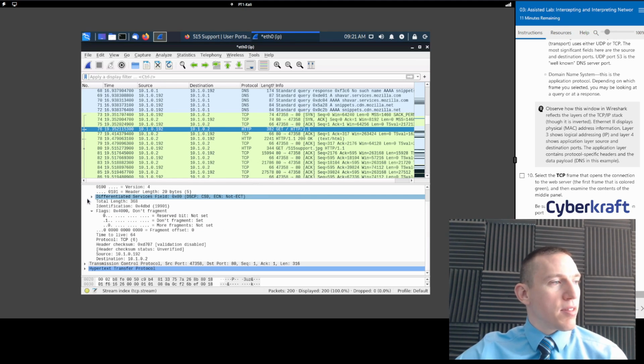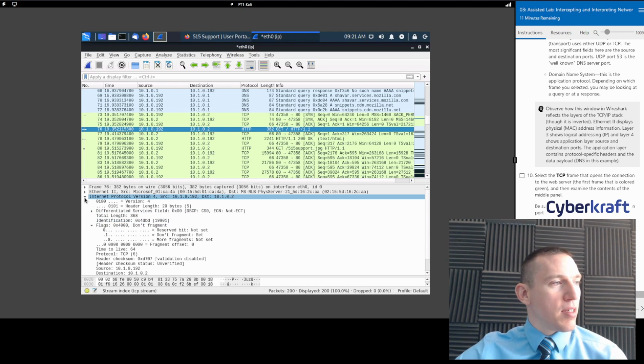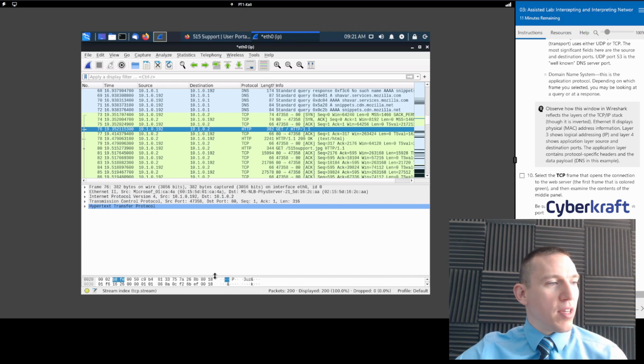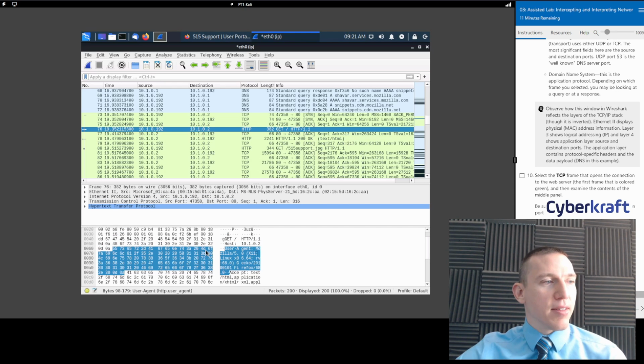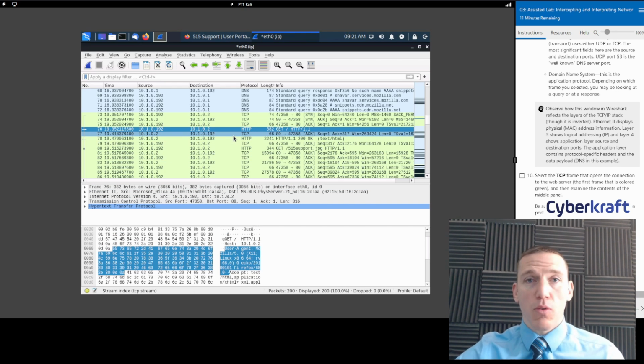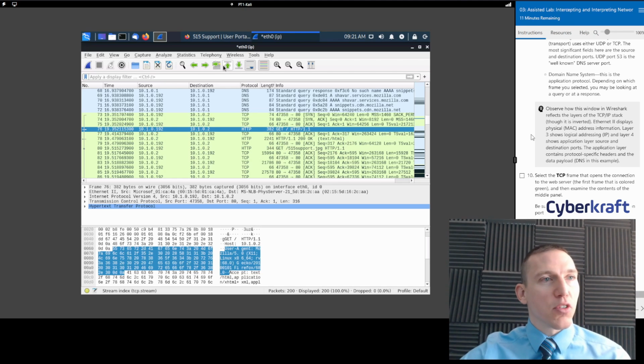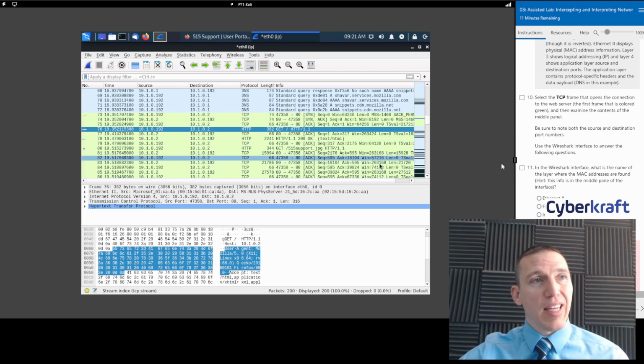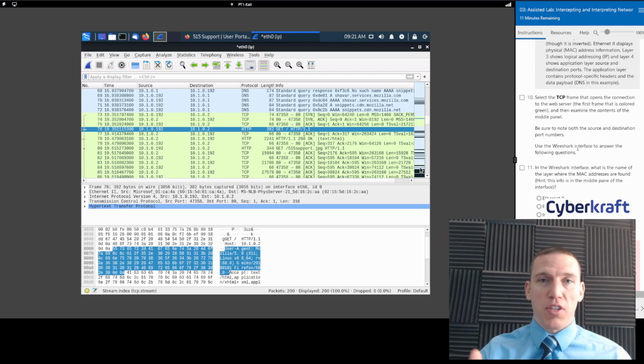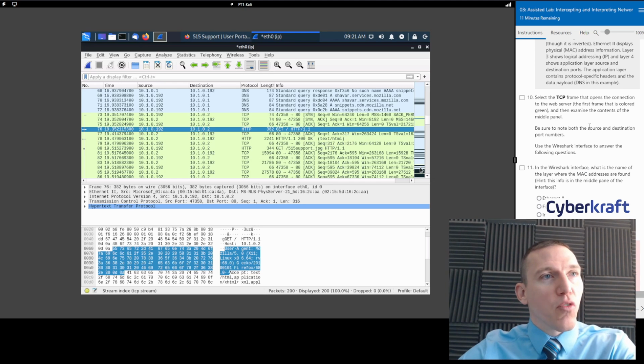So this is kind of how you can use this information. And then if you want, you can examine the actual packets itself. Now, Wireshark can help you search for things like passwords and transmitting passwords, certain pieces of information. You can put different filters on here to search for that within these packets as well. So if you're looking to capture plain text passwords sent over the air, you can use Wireshark for that. All right.